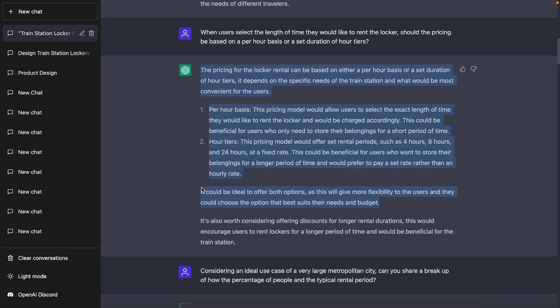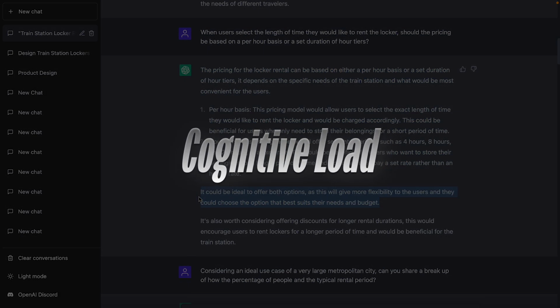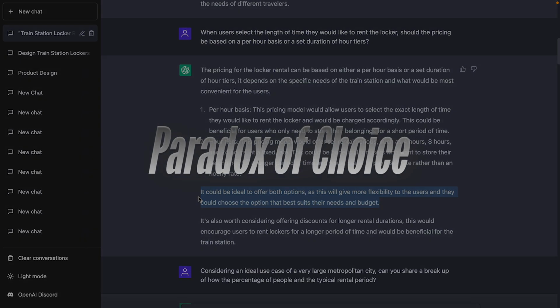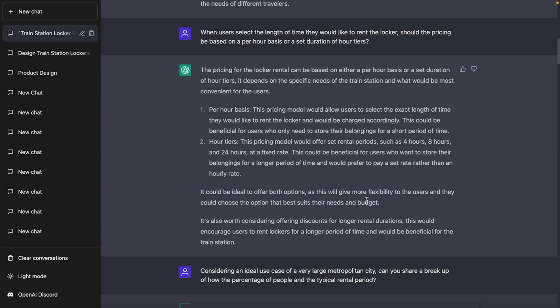Now, the problem with this is that it just brings in a lot of cognitive load, right? So if you want something for 3 hours, would you actually take 3 individual hours, or would you take a slot that gives you 4 hours? Three individual hours versus a 4-hour slot becomes too much cognitive load for the user. It's too many options for the user. This is what we call the paradox of choice or analysis paralysis, right? So even though ChatGPT gave us an answer, it's up to us to make a design decision.